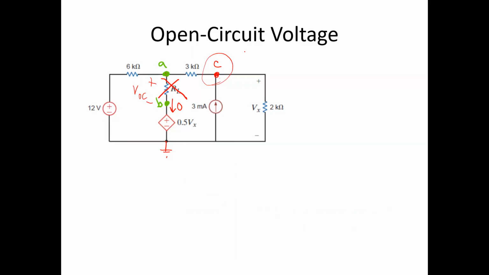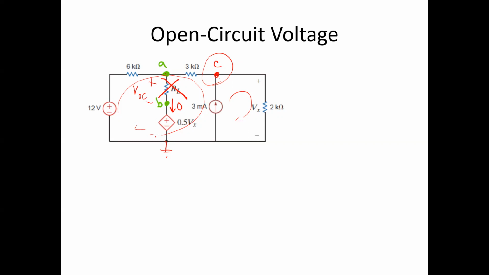If we tried using the mesh current method, then you would have one mesh current that goes around this left mesh like so. And then you would have another mesh current that comes here. Because of the sharing of the common 3 milliamp supply, you would have only one super mesh equation to write, which was around the entire outer perimeter of the circuit. But once you find the mesh current, you still have to find VOC, which is a voltage. And so you're going to have to end up writing a KVL to be able to solve it. So you could have gone both ways, but I ended up solving this by using the node voltage method.